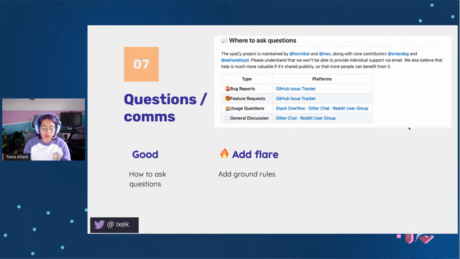DVC also, I don't know if any of you is familiar with the project DVC from Iterative. They're amazing at this. They have a Discord channel that is super, super active. They have a Discord server, and they have different channels where they highlight community contributions and new tutorials. And I always go there so I can figure out what's new in the world of DVC. But I only found that because that was in the README. Otherwise, I don't think I would have found a Discord server.